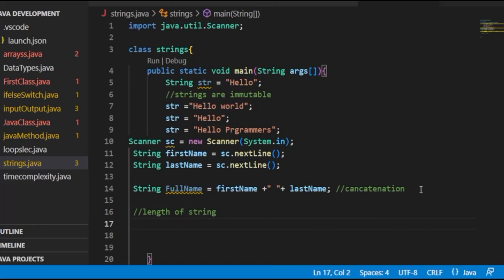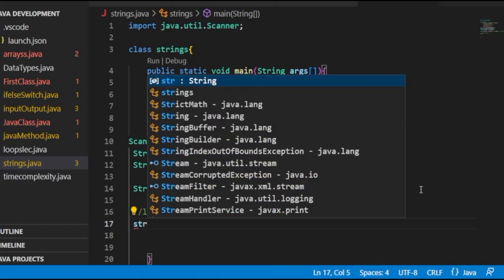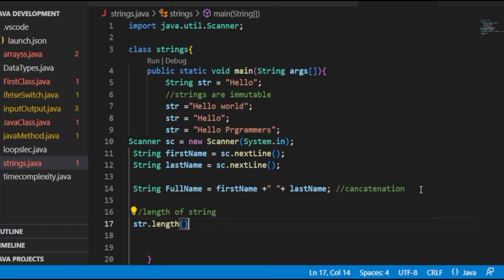For example, if we want to find the length of hello programmers, I can just write str.length and assign it to a variable, let's say int length, and let's print out the final value. So that's how we can use it.